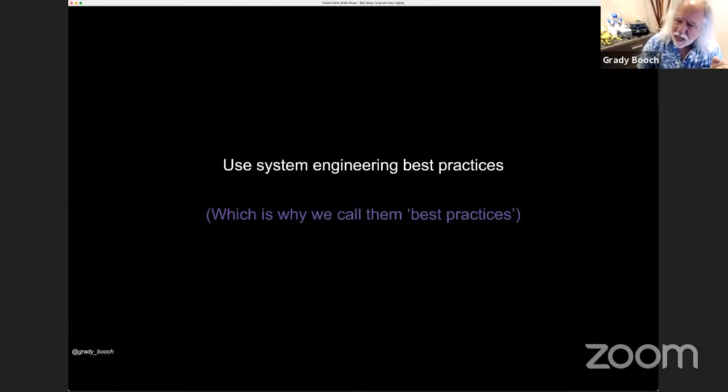Now, quick aside, I'm offering a little bit of a slam to a certain book about software architecture that claims there are no best practices. We have agreed to disagree on this matter because my experience is that there are some best practices, and they are called that because they have proven to be effective over the years. But this is sort of the essence of my talk, that yes, it's possible to scale Agile. Be careful about falling into cargo cult thinking, as we will talk about in a moment, but it really is a matter of falling back on these essentials.